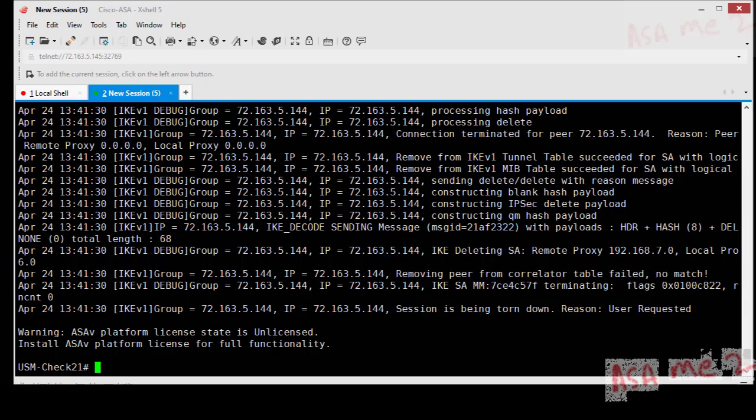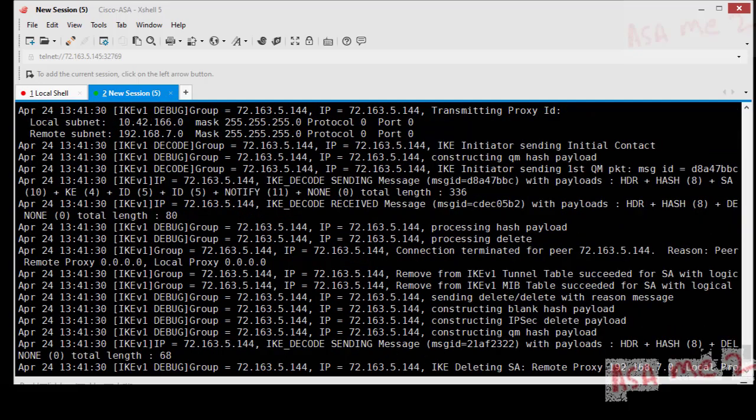The reason we are not seeing a lot more information about why it's tearing down the tunnel is because we are the one who is initiating the VPN. So we are sending something that the remote end does not like. And that's why the remote end is sending us a delete message. You see, we sent the first quick mode message, and then we receive a delete from the remote end, right? That means in our message there was something that the remote end does not like, that's not configured there, not supported, and that's why it has requested a delete. That delete the tunnel, I don't like this, right?